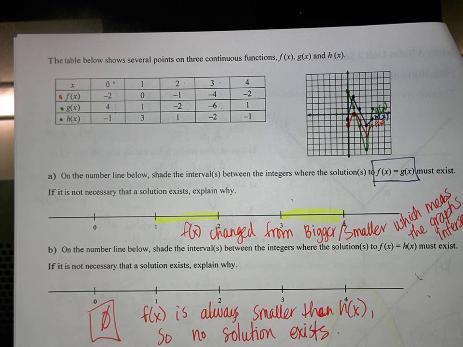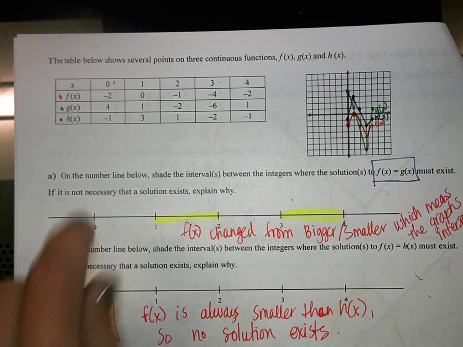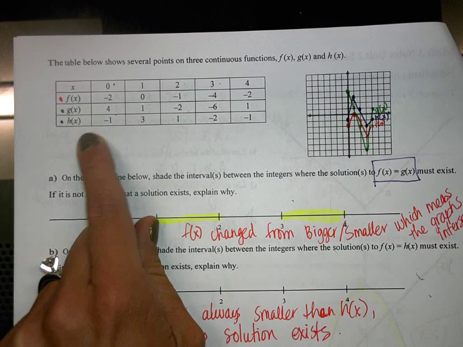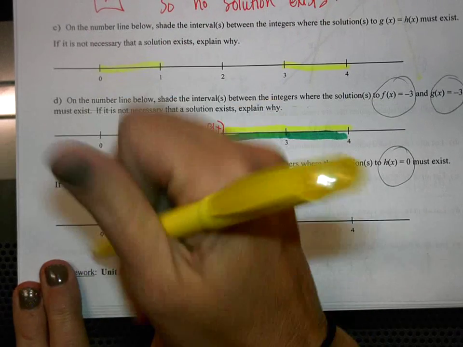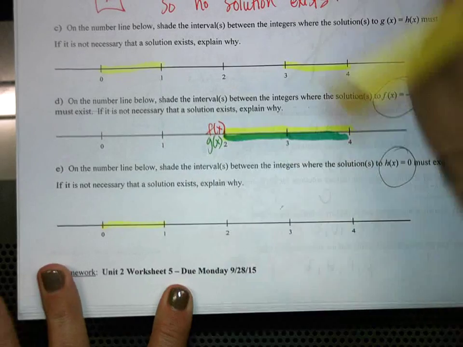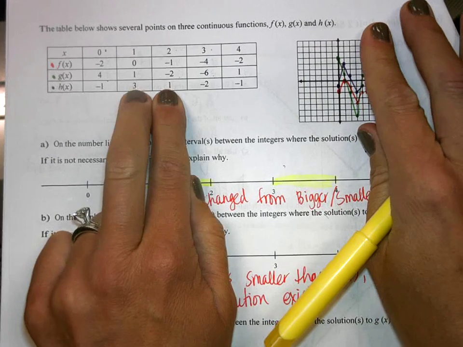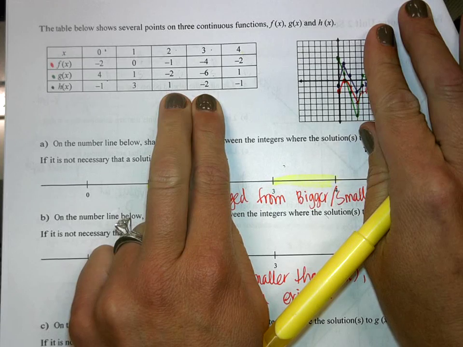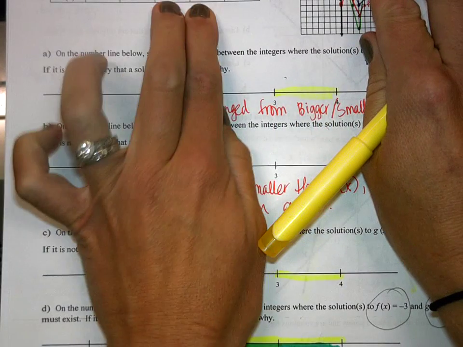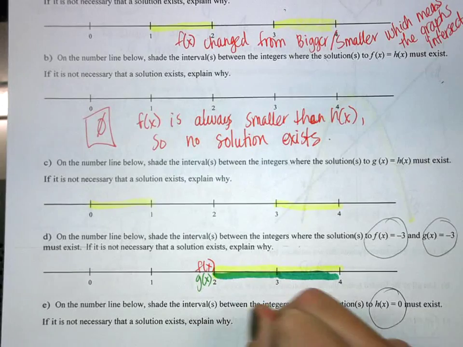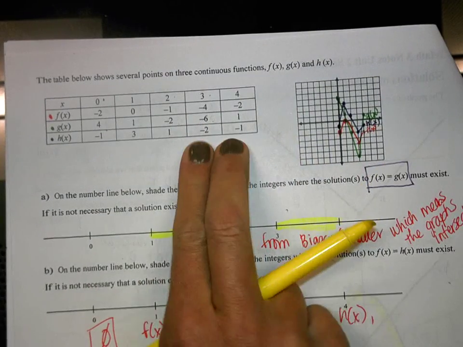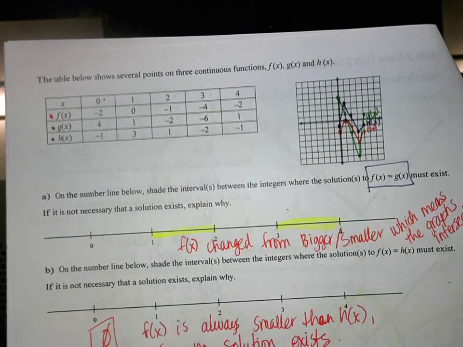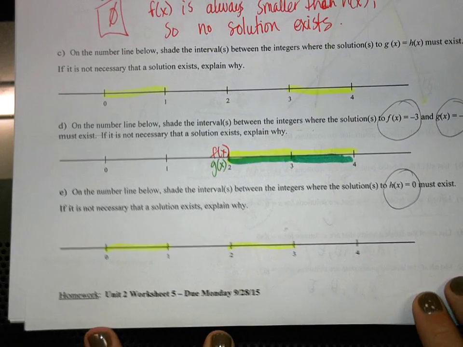Okay, so when we're trying to find if h of x equals 0, I like to go back and just look at my numbers. And between negative 1 and 3, is 0 in between negative 1 and 3? Yes, it is. So between 0 and 1, there is an answer of 0. Okay? Between 3 and 1, is there a 0? No. Between 1 and negative 2, is there a 0? Yes. And so those are between the numbers 2 and 3. So I highlight between 2 and 3, which you can see there. And then between negative 2 and negative 1, there's no 0. And so that's my answer, is these two separate intervals. All right, any questions?